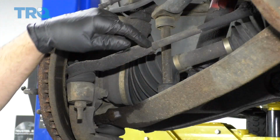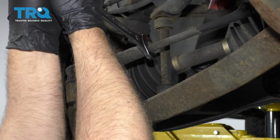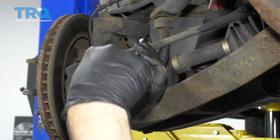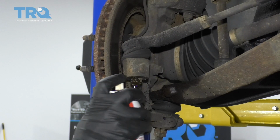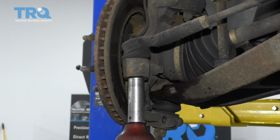I'm going to loosen up the jam nut. You can use a 22mm wrench or a 7/8 wrench. Just get that loose. It's good. I'm just going to spray a little rust penetrant on here. I use an 18mm socket. Take this nut off.